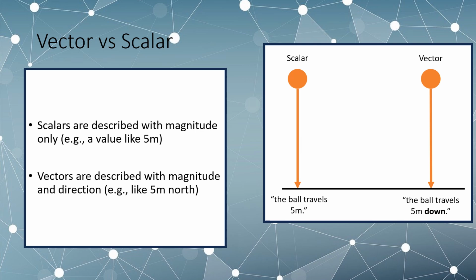So the fundamental idea here is that scalars are only magnitude, so they are just a number. It can be any value, it could be 5 meters, it could be 5 minutes, anything like that, whereas vectors also have a direction. Whether that's north, south, east, west, left, right, up, down, anything with any sort of direction. They get a bit more complex as we go into vector additions, but we'll discuss that later in the video, where they start to incorporate angles and such into their directions. Let's look at a few examples now of different measurements that fall under these two categories.